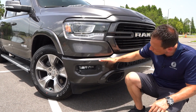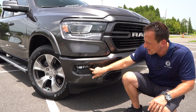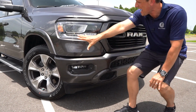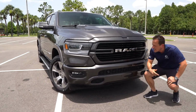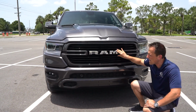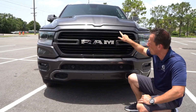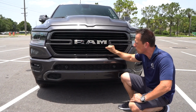Now, as you work your way down, you're gonna get a nice color match front bumper. You have your LED fog lamps. I like the way they did a little bit of flat black, no gloss, don't need any gloss on the front. And as we come across the grille, I think they really hit the nail on the head, especially with this Laramie, the way the grille is designed. You have that Ram logo, nice, bright, shiny chrome trim. You have a great flow of a design going on here with color matched, and then with just a little bit of gloss black.